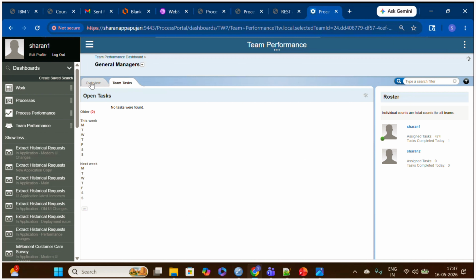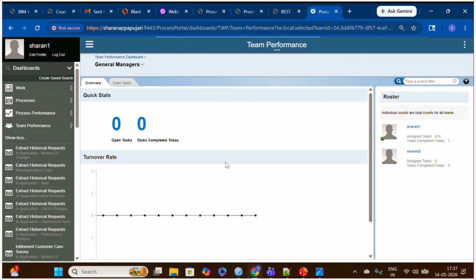Process performance basically talks about how the process request performance is happening. But team performance is about how the individual person in the team is working and how many tasks they complete. Process performance monitors the process execution, how fast it is happening and how fast things are completed.